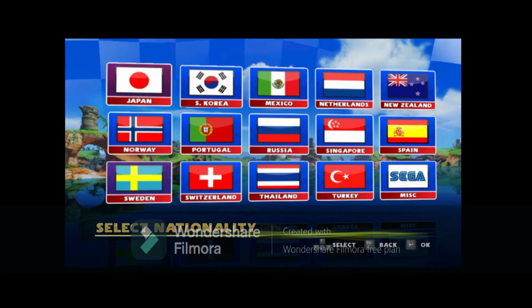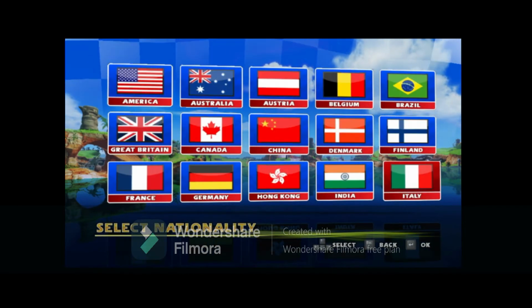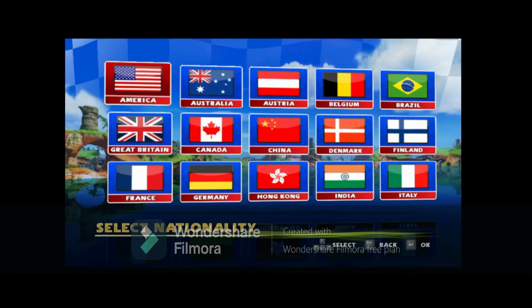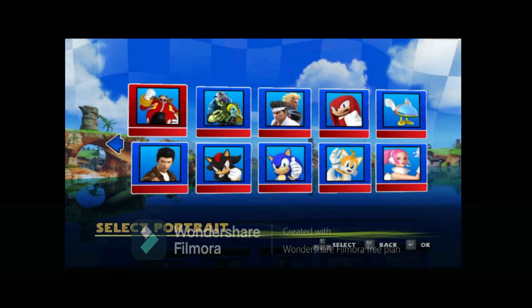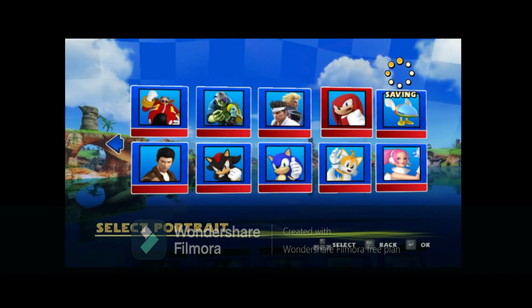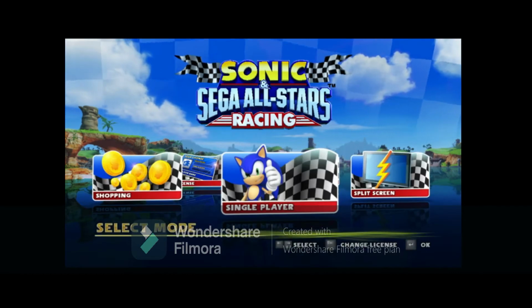New Zealand, Mexico, wait a second. Oh, I was gonna say, where's the USA, man? It should be here. America, Great Britain, China, Australia. Okay, whatever. We'll just go ahead with America. And for our profile picture, who are you guys feeling? Oh, we can get Knuckles. I didn't even know you could select more. We're going with Knucks. Nah, wait, I didn't want to go with Knuckles. I changed my mind. No, I'm not deleting it again.